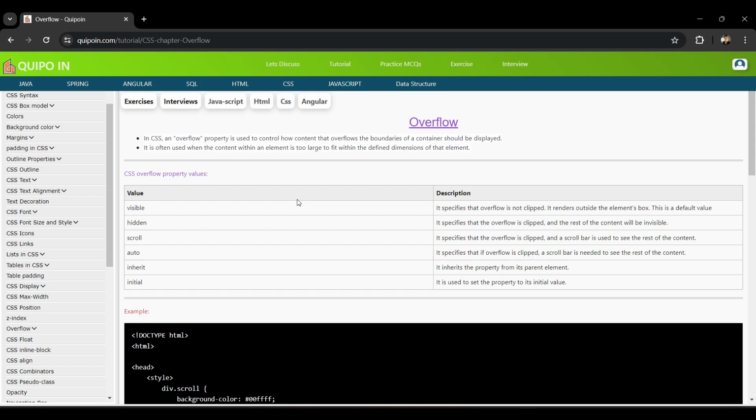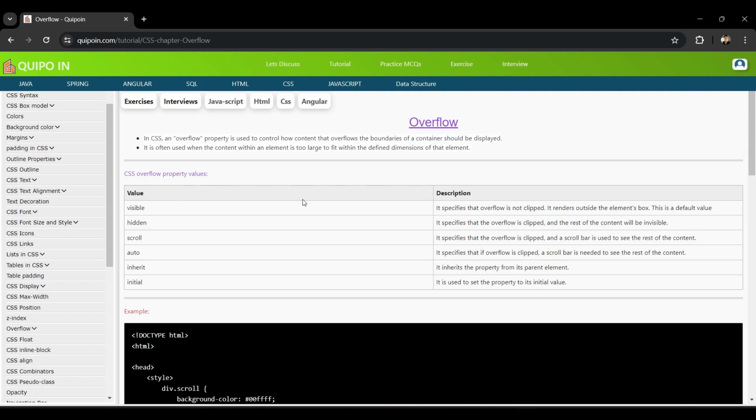So the first property is CSS Overflow. What is CSS Overflow? It basically controls your content in your web page. For example, if you have content that is way too big and you want to fit it in a smaller frame, but you also want to let your user see the whole content, you need a scrollable screen. Overflow helps with that. It adjusts the boundary of your container and helps to view your content in a very specific manner.